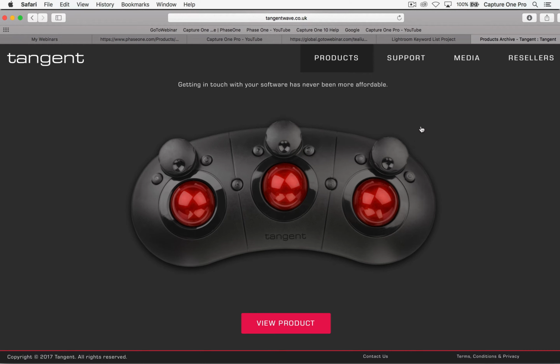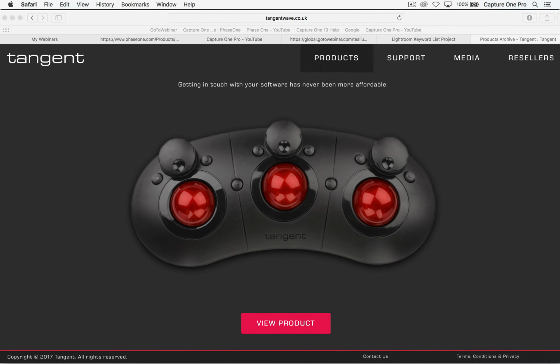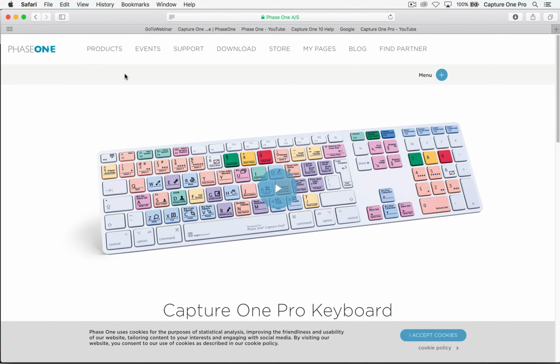While we're talking about input panels, something at a lower price point, let me just bring up a picture for you if I can find it. My mistake. I thought I had it preloaded for you, but we've also made our own keyboard. Let's find it, Logic keyboard. So our very own keyboard for Capture One, which basically has, here we go. I'll stop waffling and just show you a picture. Our own keyboard for Capture One, which has a number of shortcuts printed on it just to help you remember and visualize the shortcut process.